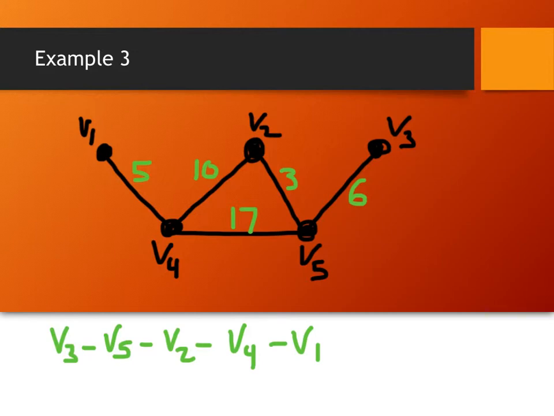For instance, if I was going to do a circuit on this, obviously there's no Hamilton circuit where I hit everything once, but if you had to start at V1 and get back to V1, you could have taken that smallest path and then just traveled right back on it. And there might be some other weird thing where you could travel the smallest path and then jump, if we had other edges. So just because this doesn't have a Hamilton circuit doesn't mean we can't optimize things. Same thing with other graphs: just because they don't have a Hamilton path doesn't mean we can't optimize the distance traveled through all the vertices.